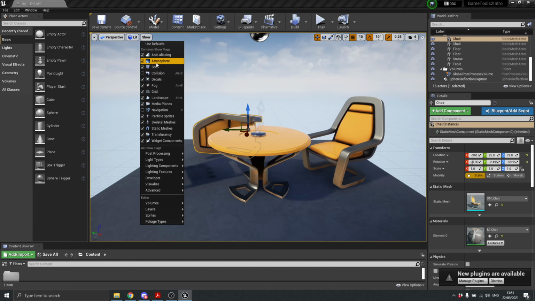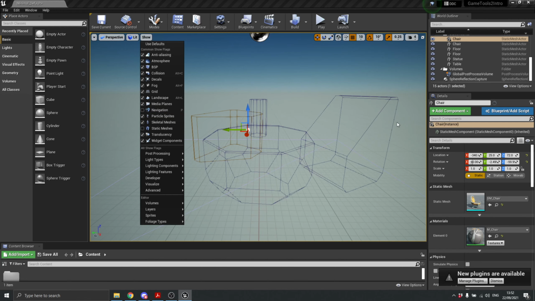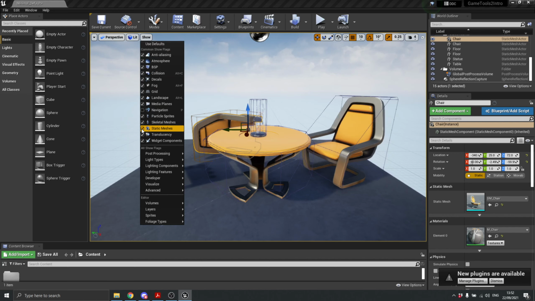Let's say I wanted to see collision, I can click that and I actually see the collision boxes here while I'm watching that. And maybe I want to get rid of, can I turn off materials? No. Maybe I want to get rid of fog. Does not make much of a difference. What can I get rid of? Static meshes. So I can see the collisions, but not the static meshes. What a useful game I've made. But that's basically it.